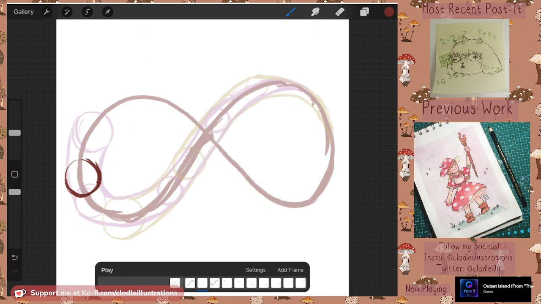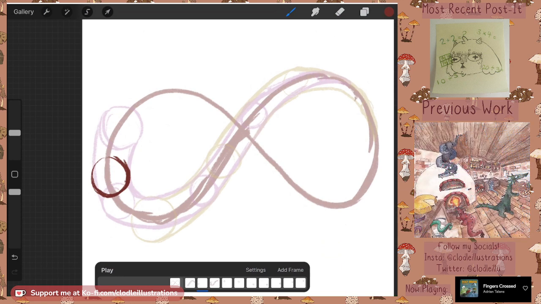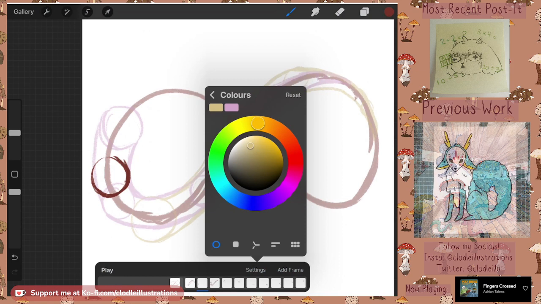We'll go with just the 1. Okay. So yellow is before, pink is after. Can we change that actually? I swear people like onion skin colors. Yeah, okay. People usually use like red and blue, right?